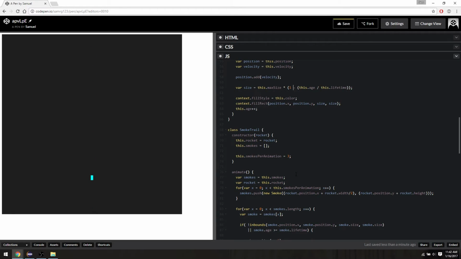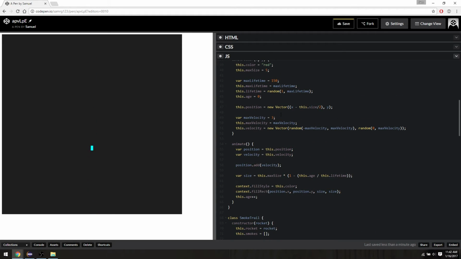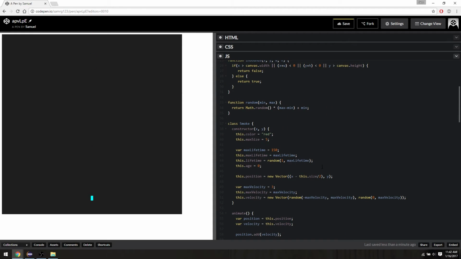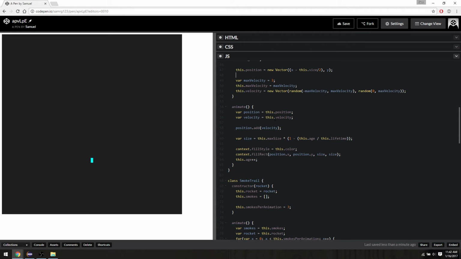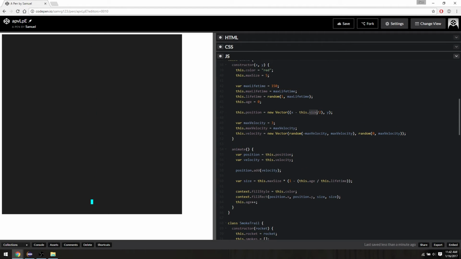Now we don't really even need to store the size variable, so I won't even do that. That seems kind of redundant there. Kind of like storing these other, like, max velocity, right? We only use them once to calculate, but we'll keep them there. Size gets recalculated each time, so we're not even going to bother to store it. Why isn't this working, though? This dot max size equals 5, and we have variable size equals this dot max size minus this dot age over lifetime. Oh, because I say this dot size, this should be maximum size, right? There we go. Okay, that's good.